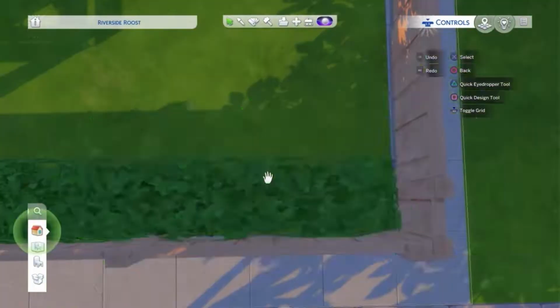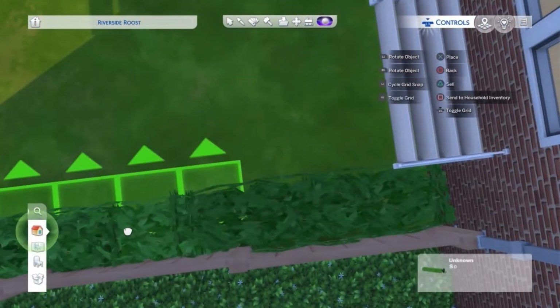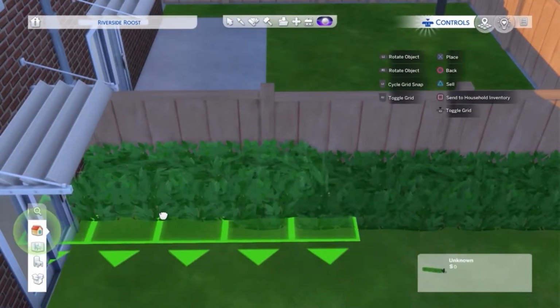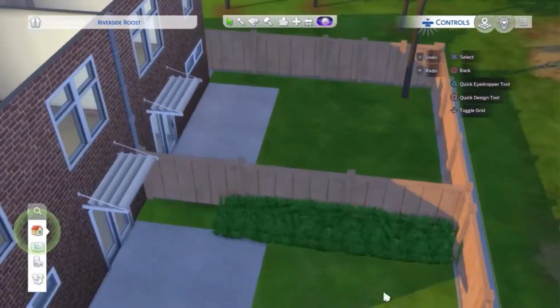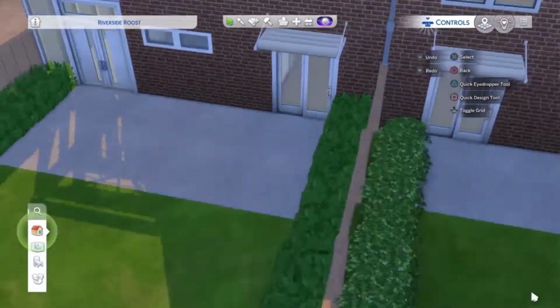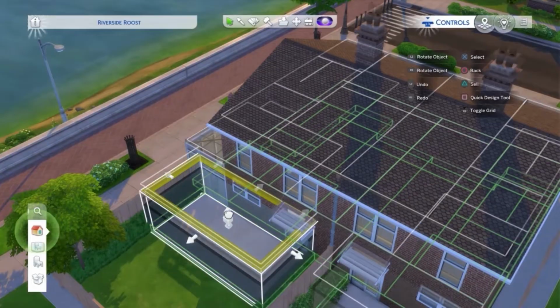Like the shoebox that's open. I was thinking of decorating a teen's room, and they're a fashion vlogger or something like that, and they've just been gifted a pair of trainers and they did a video on it. If you have Get Famous, I think that's what the pack's called, then you can do that kind of vlogging, uploading videos to SimTube. I don't know if it's actually called YouTube, it's probably called something else.